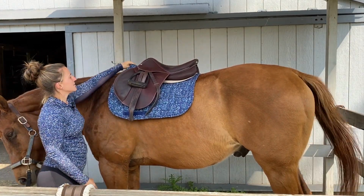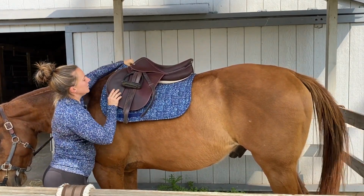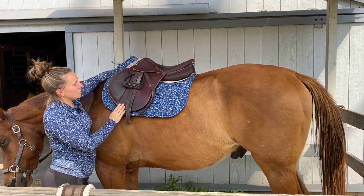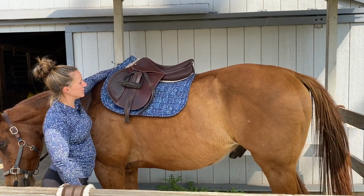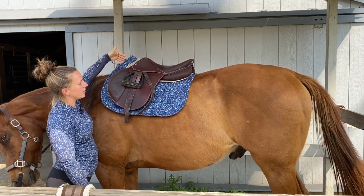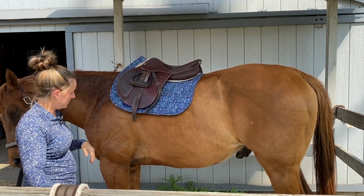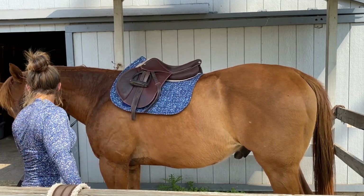And then we're going to take the saddle pads in the front and pull it up off of his withers. Not only does that provide a little bit of pressure relief on his withers, there's also going to create a little airflow down the center of his back, which is very helpful for a sweaty, hairy horse.